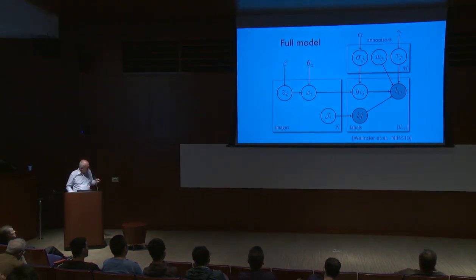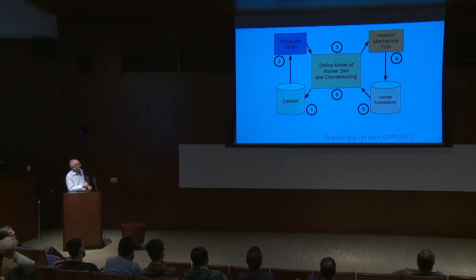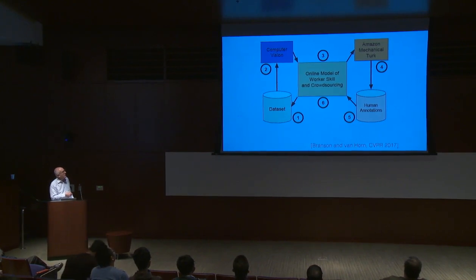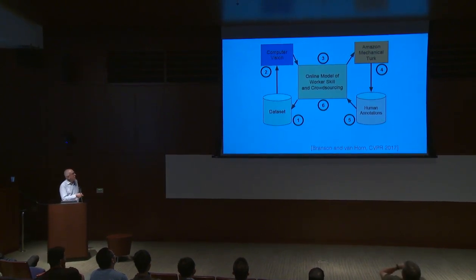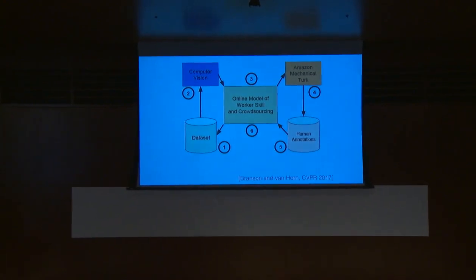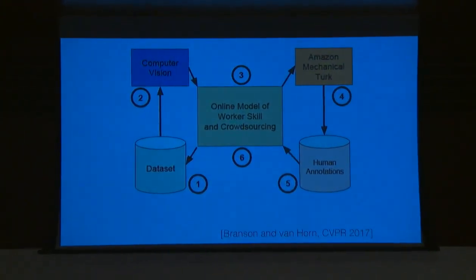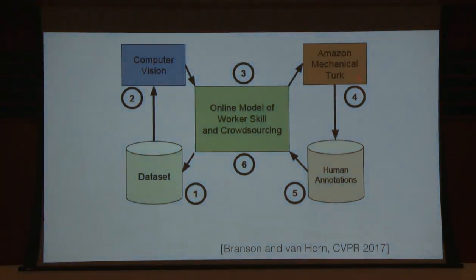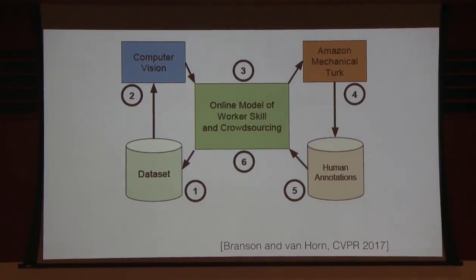Now, this was done in 2010. And if you read our latest papers, we have integrated computer vision systems with that machinery I showed you before. And so here I just show you a flow diagram. I'm skipping over all the variables and details. But basically, once you have a computer vision system that is being trained from the data set, from the annotations it gets, the machine in its belly has a developing understanding of what's going on out there, and it's making up its mind as to how to deal with the data. And here you have the crowdsourcing. So here I have Amazon Mechanical Turk, but it could be naturalists out there in the world or pathologists. And you have human annotations.